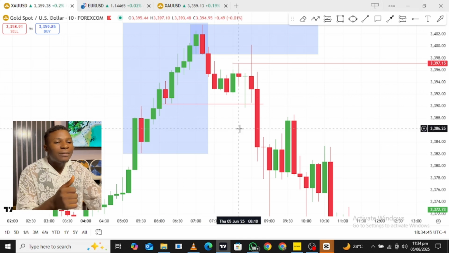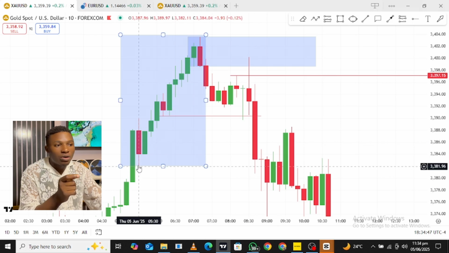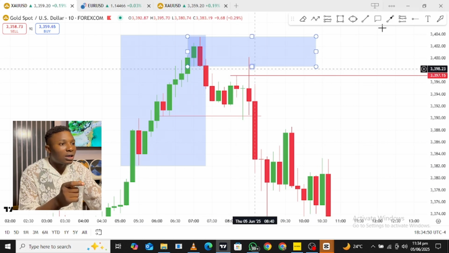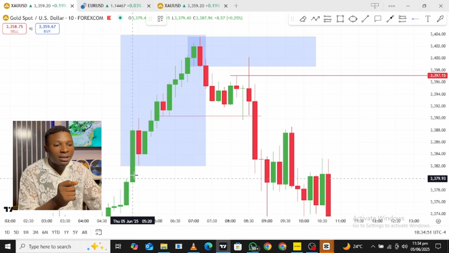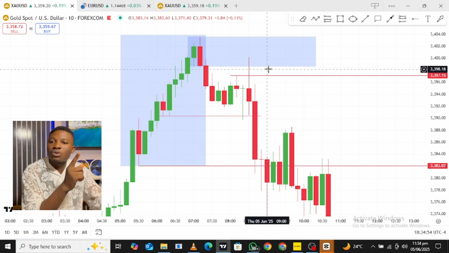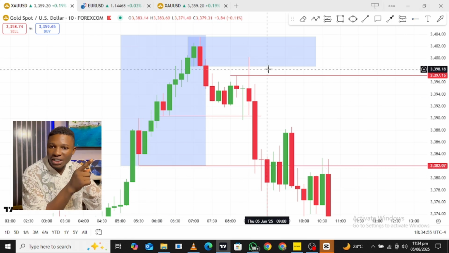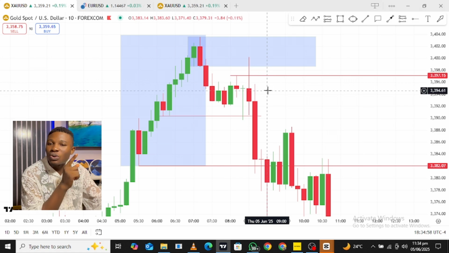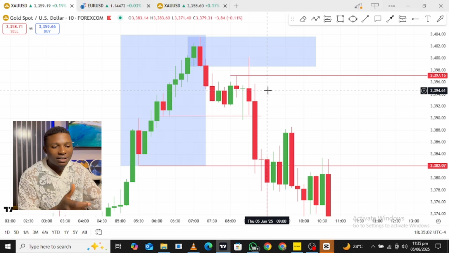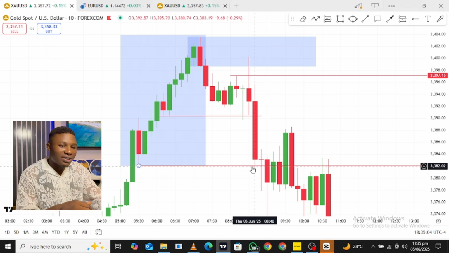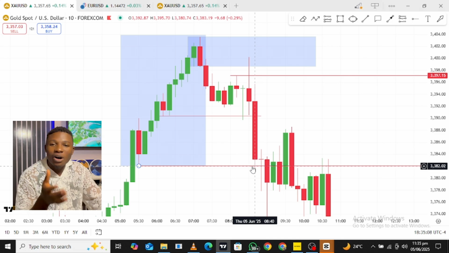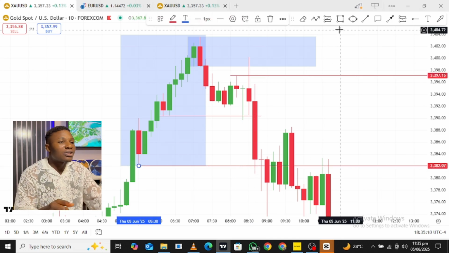So right now, if price ends up coming all the way down to go below this particular low right here, before price gets to our order block, our entry, you have to delete your entry and then reanalyze the market all over again. Yeah, I believe you guys understand this. And if you don't understand this, ask questions in the comment section. I'll be willing to answer you guys for real. So that's just for that.